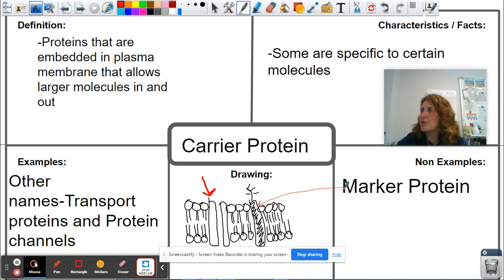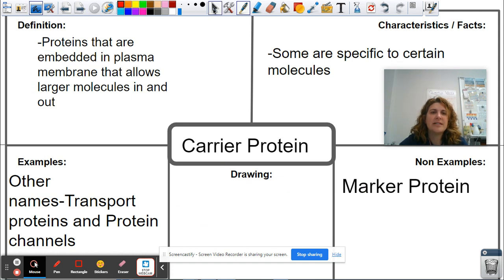It's the same. I know you're drawing it again, but I really want you to get comfortable with all the parts of the membrane, all the phospholipids, the actual carrier protein, and then the opening that's in between it that allows things to get in and out of the cell. Again, if you need to pause the video, go ahead and pause it. I'm going to move on to the next definition.